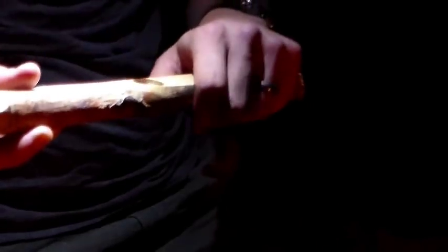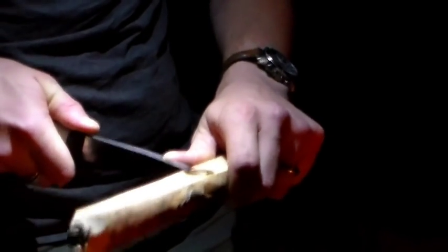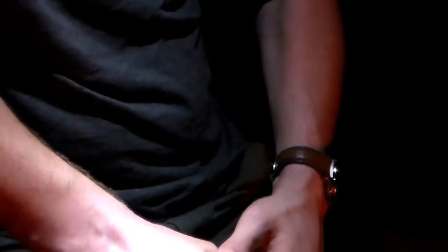Okay, so that's what I got. Burned in quite nicely, smells good. Let me just cut my notch now. Put a line down the center, best I can. Okay, there's my 3 lines I need to follow.